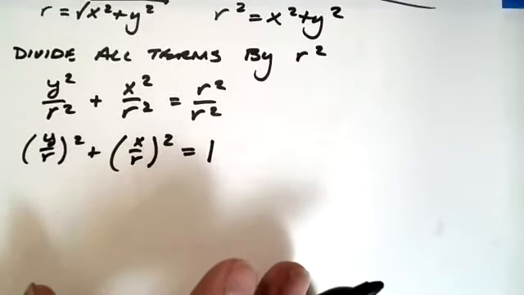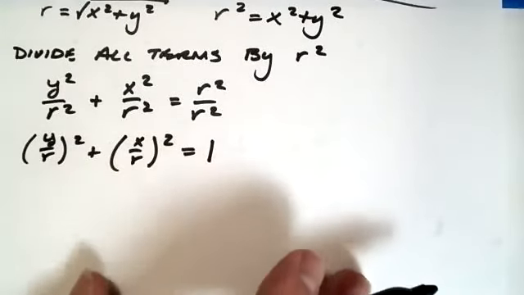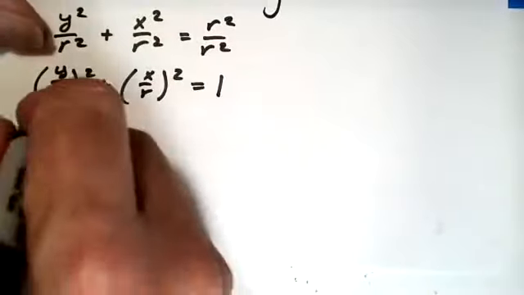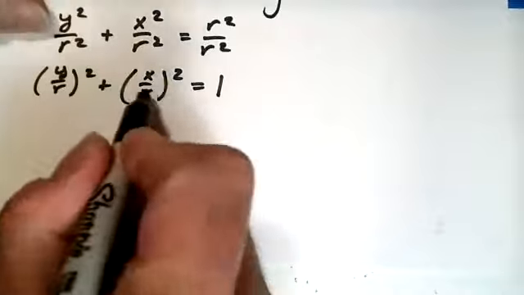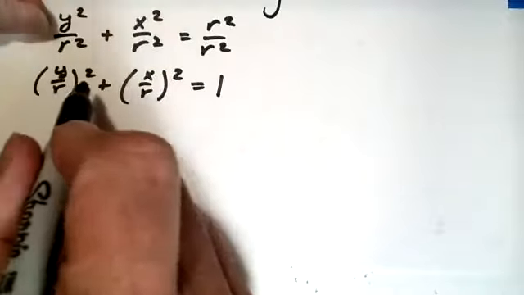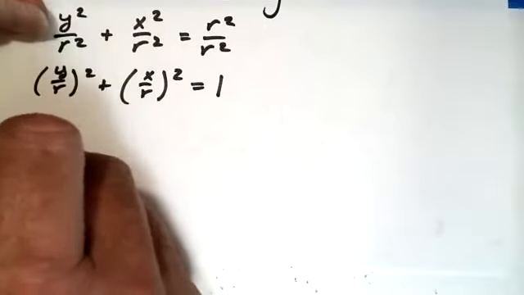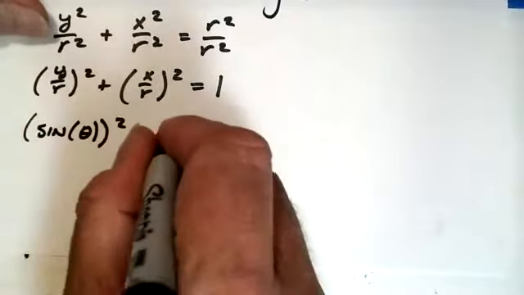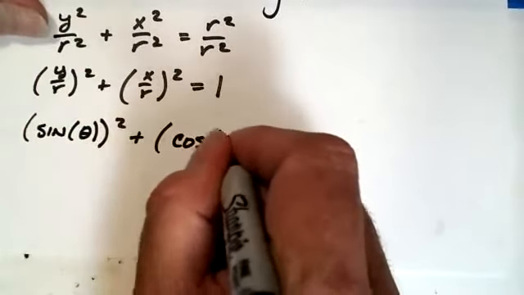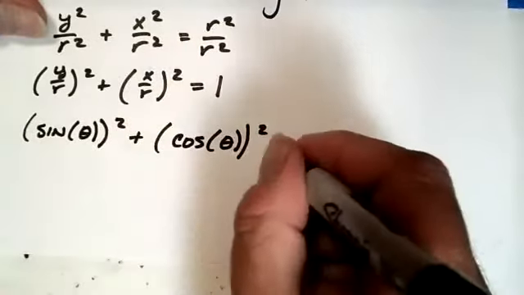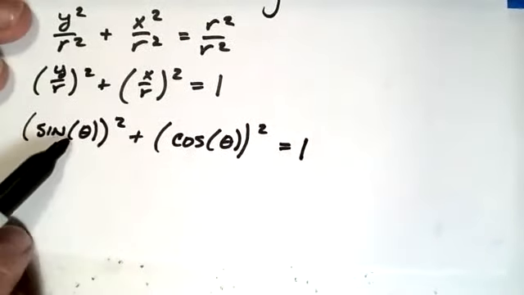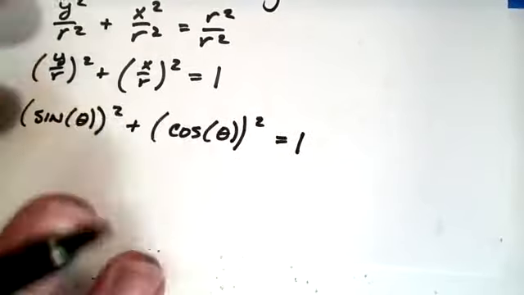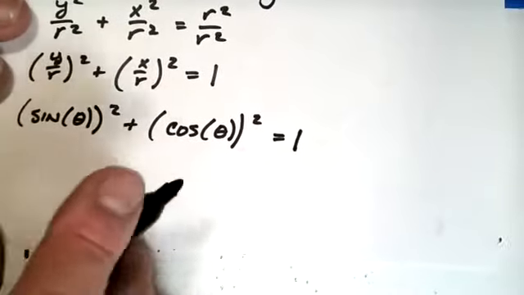Okay, let me pause for just a second and talk about notation. For some angle that's associated with these coordinates x, y, and r, this is the sine function squared plus the cosine function squared. I'm being real careful with the parentheses so you see what happens. If you knew the value of sine, you would then square it. It is not the angle squared or some weird thing like that, because sometimes that's what people want to do.